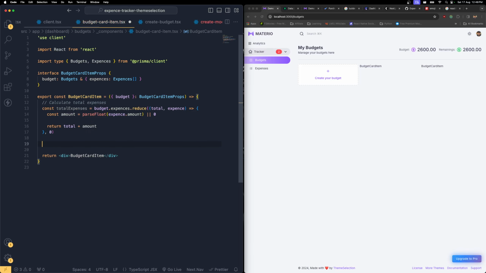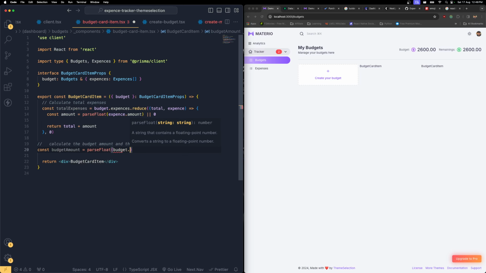Then I need to calculate the budget amount and the remaining amount. So we need the entire expenses and the total budget amount, and from that budget amount we need to reduce our expenses. So const budgetAmount, which is going to be parseFloat(budget.amount).